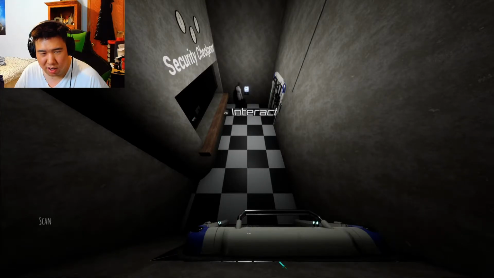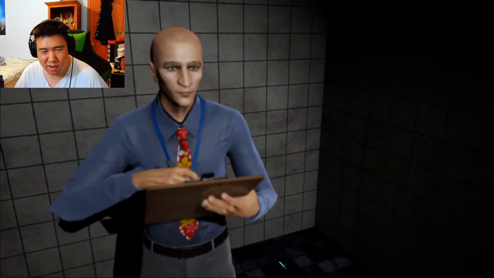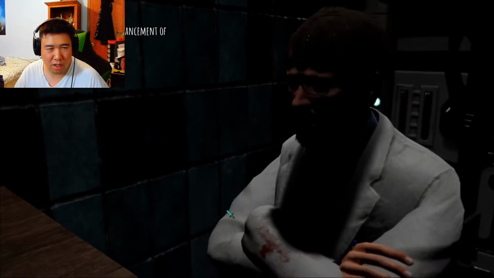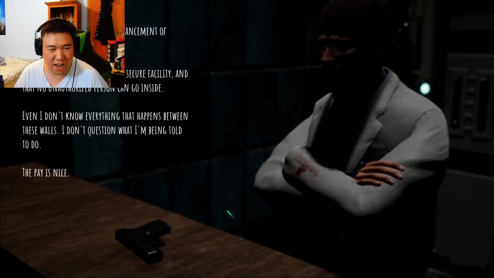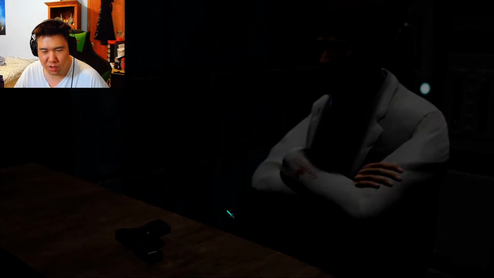Anyone on security? Scan the keycard, open the door, stay silent. Nod at the guard. Walk through the door. Talk to the guard at least. Wait. A gun? A job that contributes to advancement of science. Mutant is not a simple task. The reason is ultra secure facility and no authorized person inside. Even I don't know everything that happens between these walls. I don't question what I'm being told to do. Pay is nice. Shoot the man. Load the magazine. Remove the safety. Cock the gun.